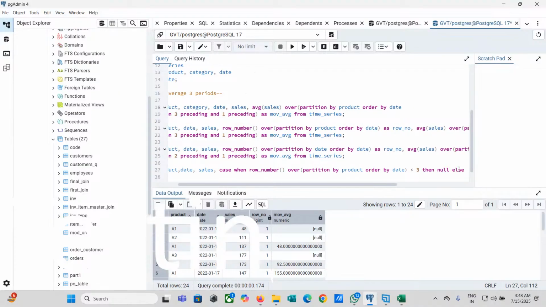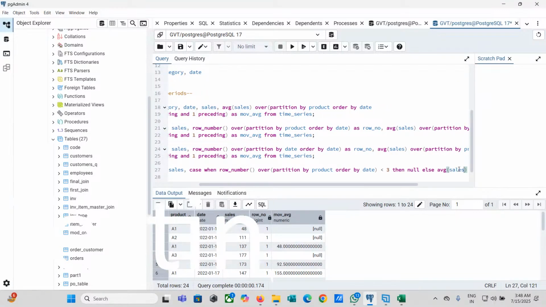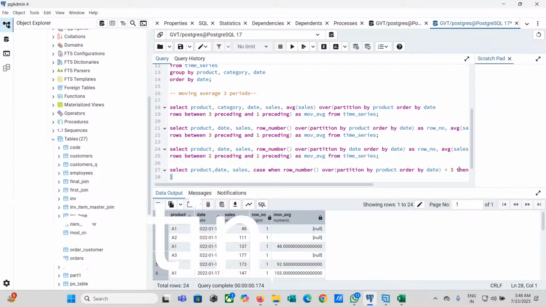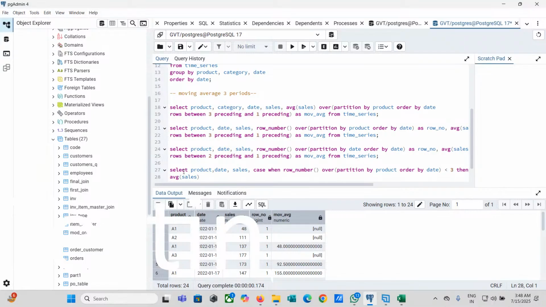Else I want average of sales over partition by product, order by date.